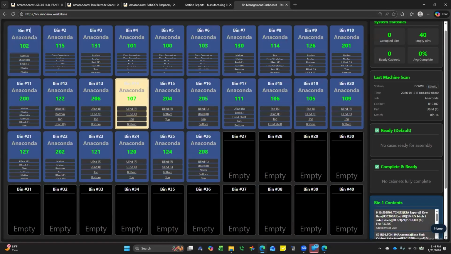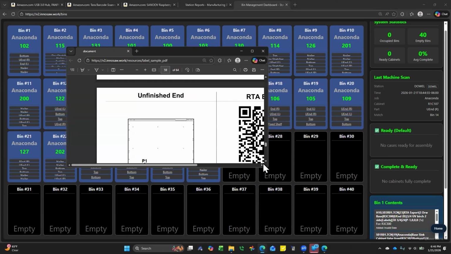As you add parts, like I said, it adds up, and then you can add whatever bin you want by a simple scan. The most labor-intensive part of all this is if you want to track your bins, because you have to scan a part and you have to scan a bin. Outside of the bins, everything else is more automated.